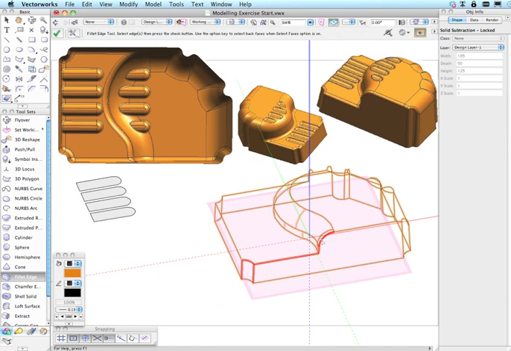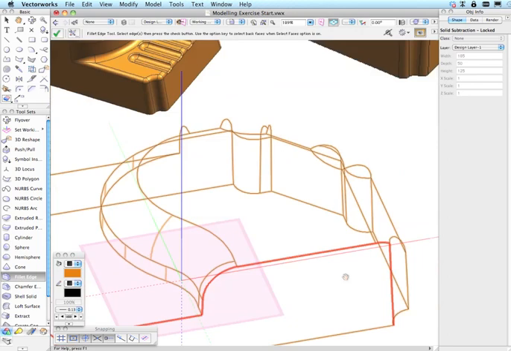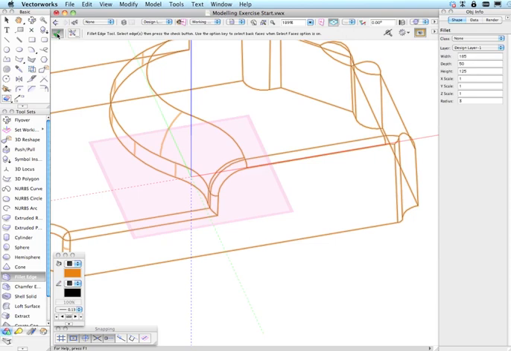Now with fillets you have to make sure that you get all of the required edges, and sometimes you'll need to zoom in to get a clear shot at an edge. But once done, looks like we've got them all there. We can click the tick, and it's going to put in the fillets around there.